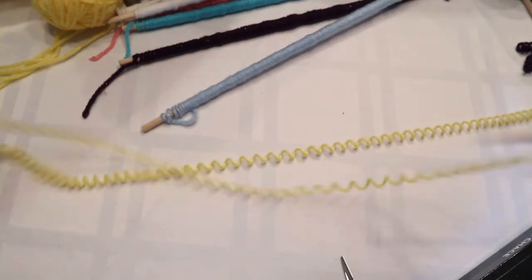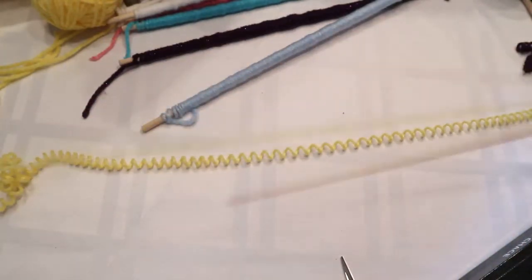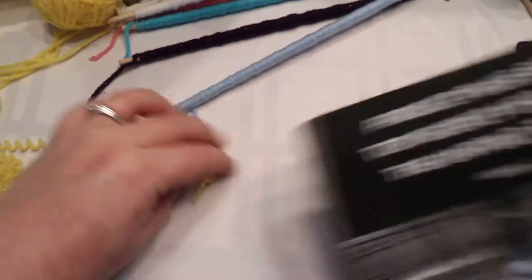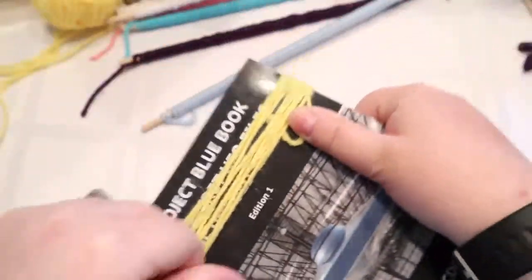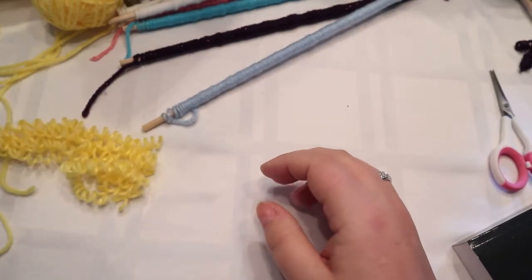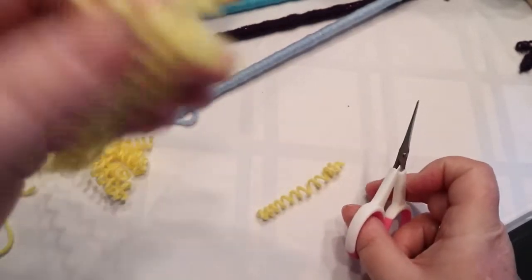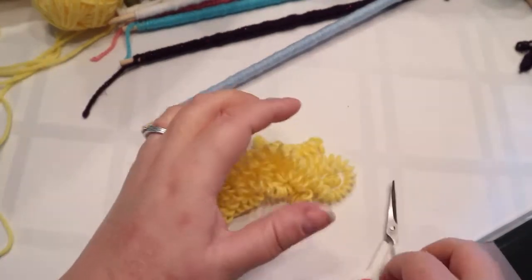Doesn't take long. I guess this whole process is kind of time consuming. So you can just start wrapping, and then cut. Find your pieces that you gotta snip off, or, like I said, just wait till you're putting it on. So you go ahead and do that and get all your hair unraveled and cut, and I'll meet you back here and show you how to put it on.